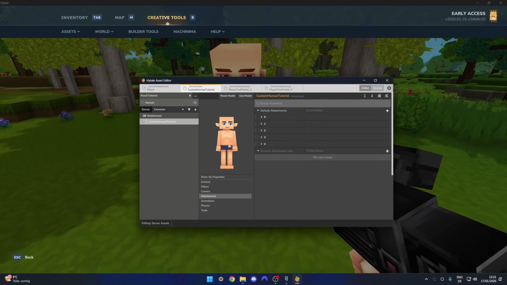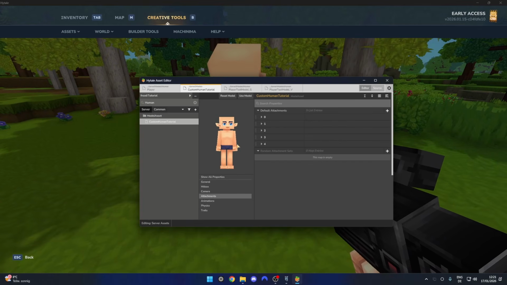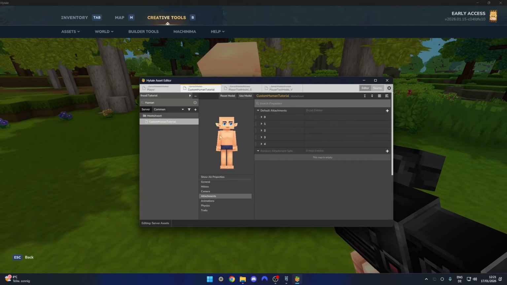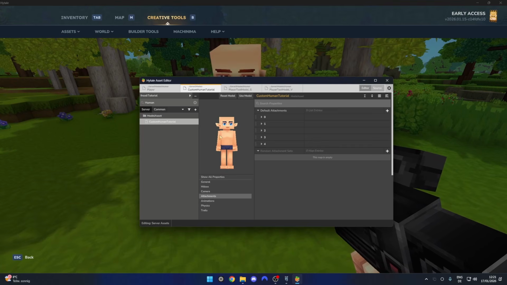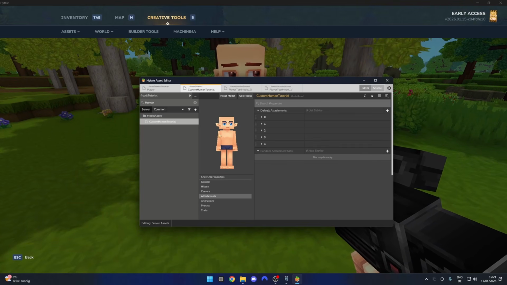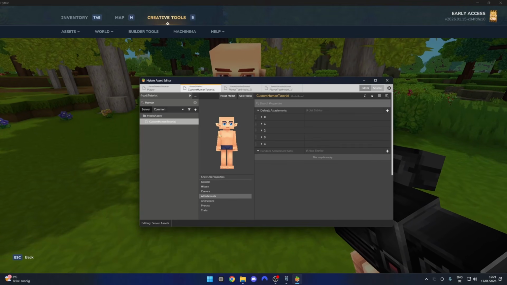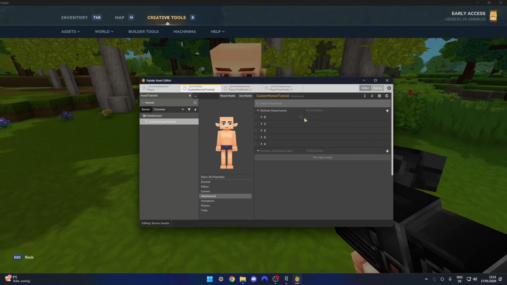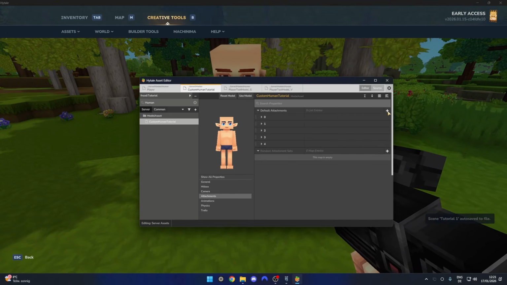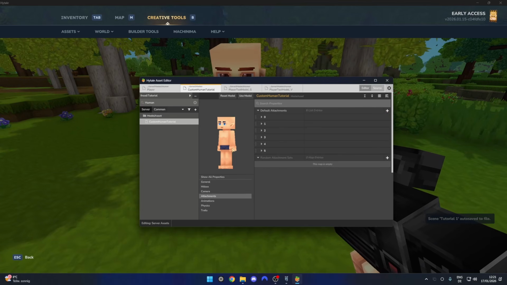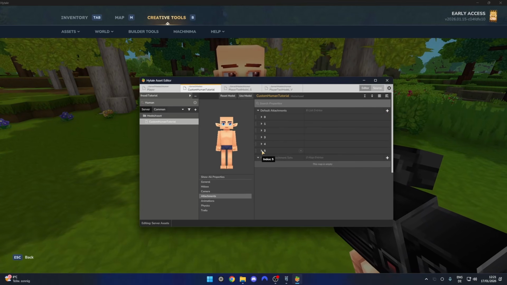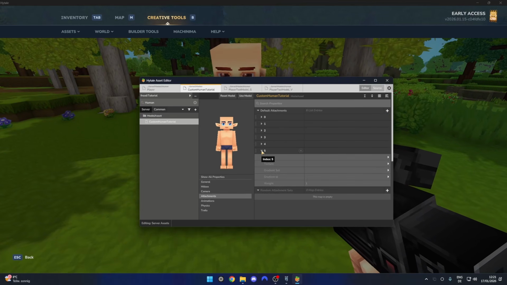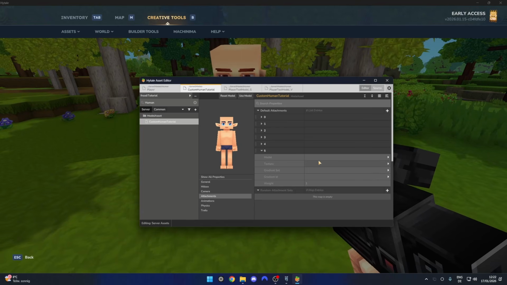Now, customizing this is great and all, but we're still on the basic human character. He has no hair, no clothes, no nothing. What if we want to add clothes? Well, that's where it gets complicated. If you want to add clothes or hair, we'll start with the hair. You click on the plus here under default attachments and you add one. Now, this will add a new item to this list. And when you open it, there's nothing in it. That's what we want.